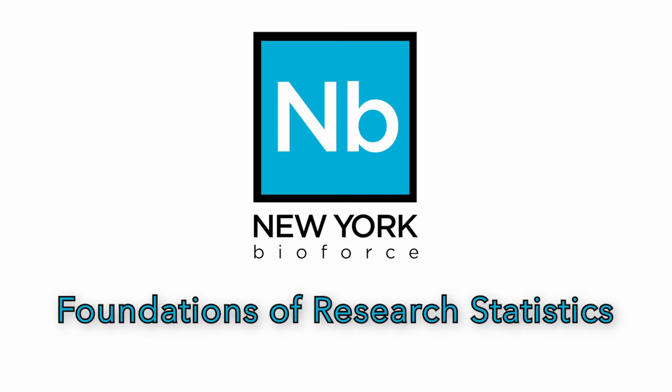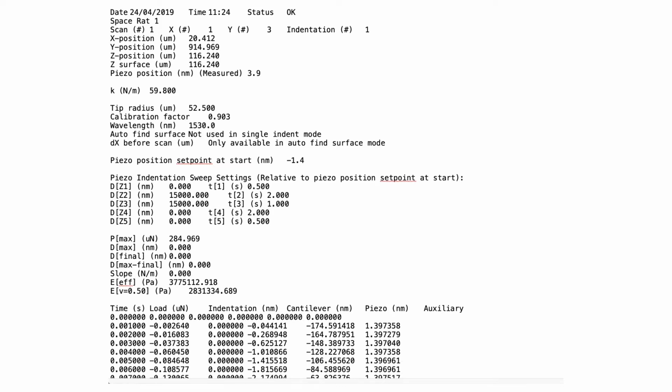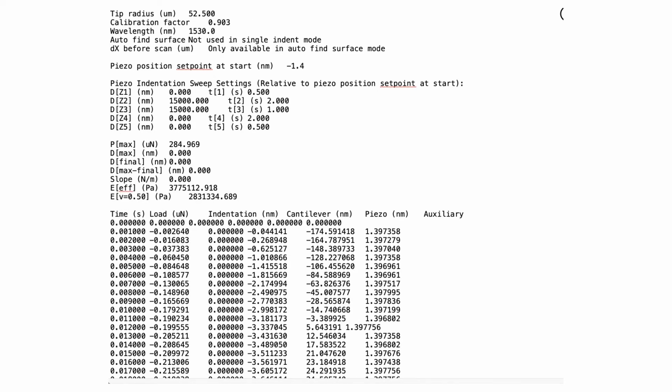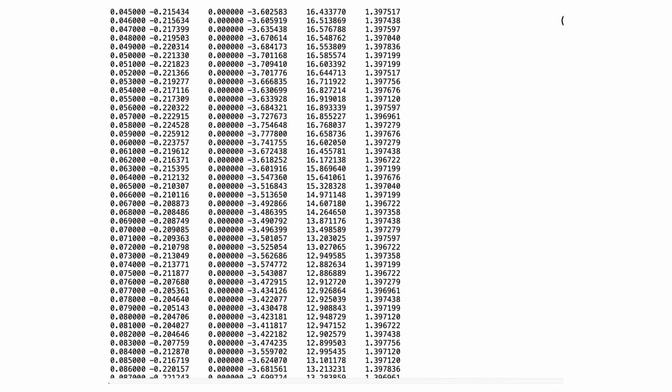You've learned at this point that scientific research is about asking questions and collecting data to address them. That data needs to be analyzed in order to make sense of it. Let's talk a little bit more about the data we collect and how we can understand what it means.